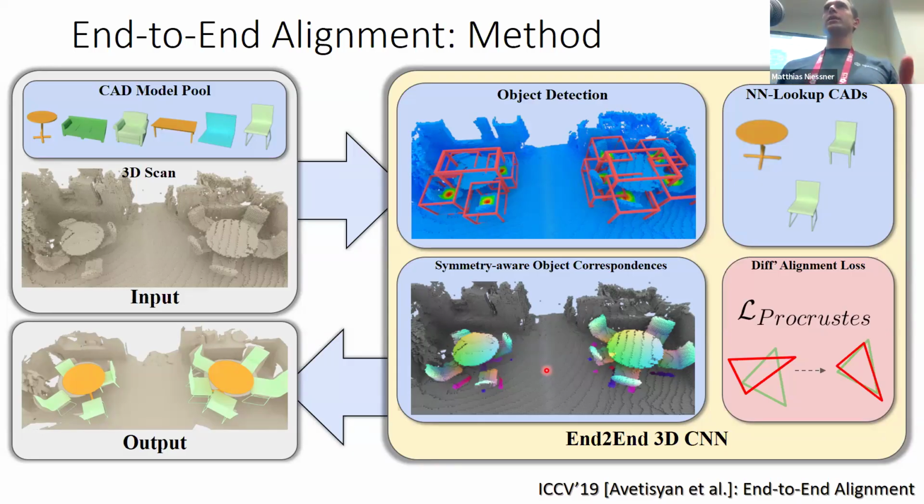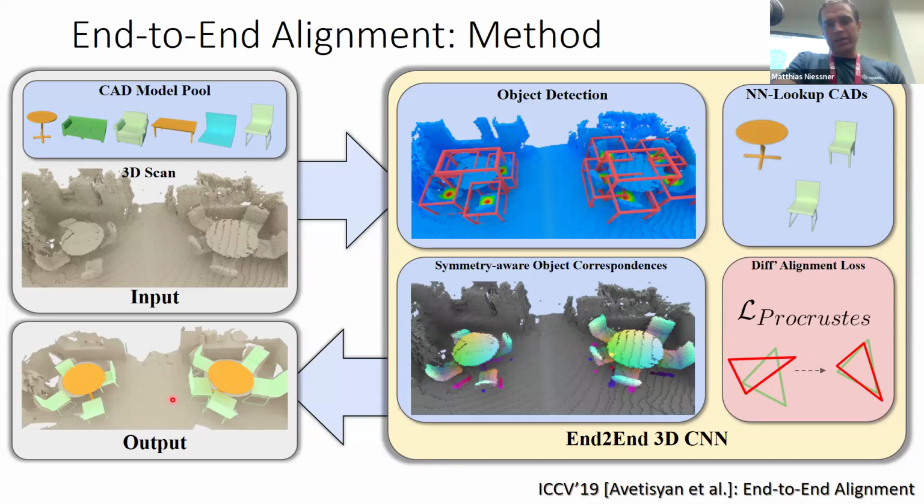So the output is a 3D grid for every object, and you just predict for every voxel what is the coordinate in the CAD model. And this one is easy now because you just literally run this for every object once, right? Instead of running it for every keypoint once, which makes the whole thing a lot more efficient. And then with these correspondences, you run an alignment again. With this alignment, you can then optimize where, in this case, the tables and chairs should be.